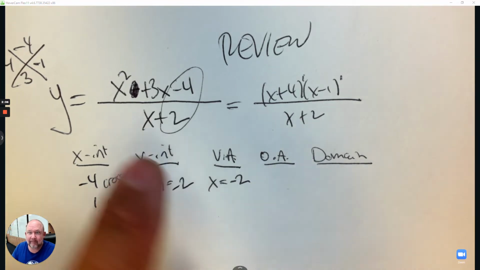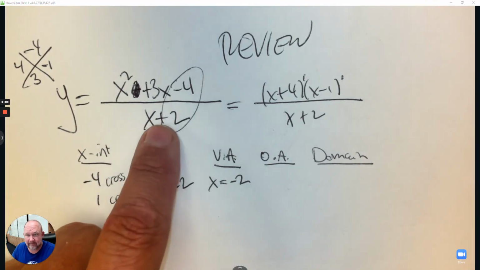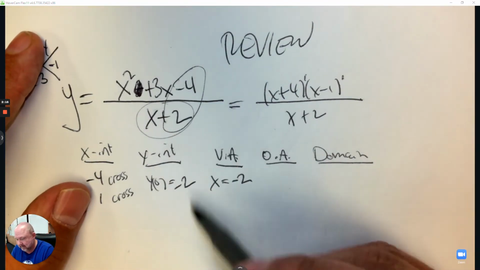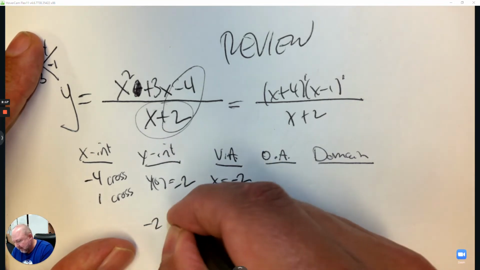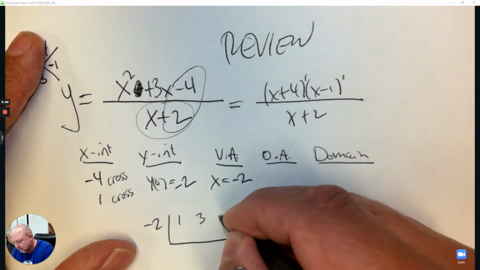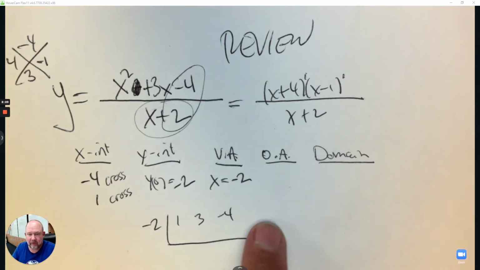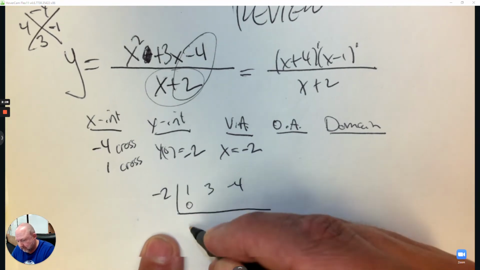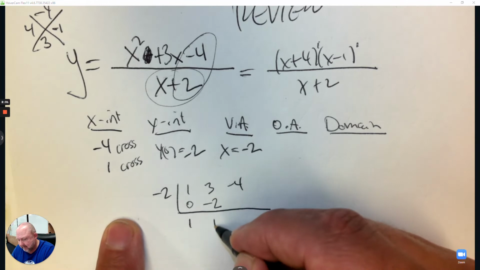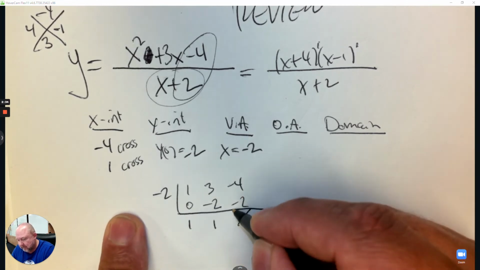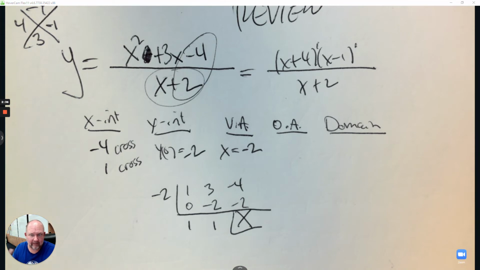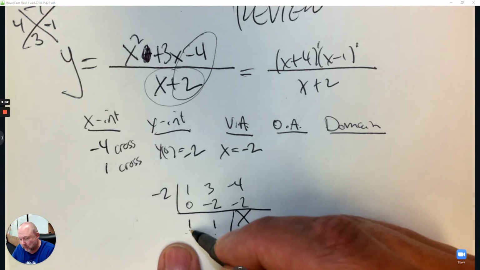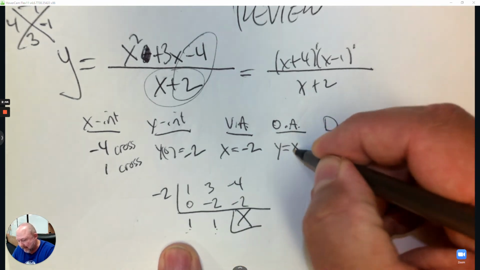Now the oblique. Because the degree on top is 1 bigger, we're actually going to divide to figure that out. And because the denominator is a simple linear, we can use synthetic division. The 0 of the denominator is -2, so I'm going to use -2 and divide it into the numerator using synthetic division, though you could use long division too. You can start with a 0. So we add, and then we multiply, and then we add. Whether the remainder is 0 or not, all that matters are the first two numbers. So we put it back in, and this is 1x plus 1. So it's y equals x plus 1.